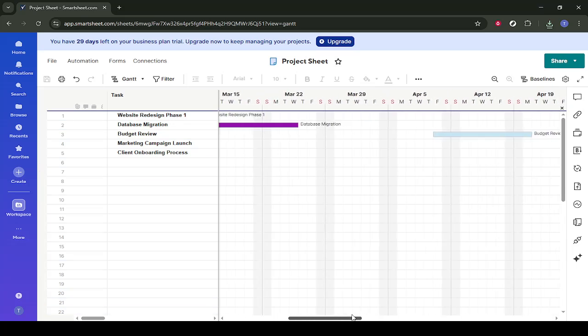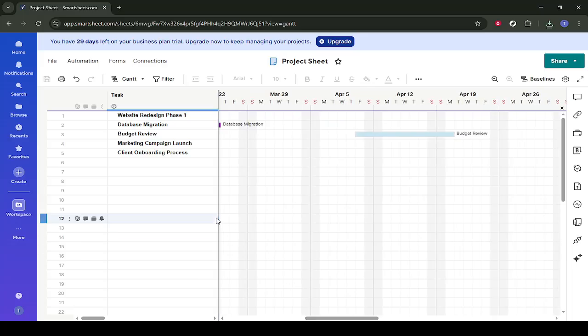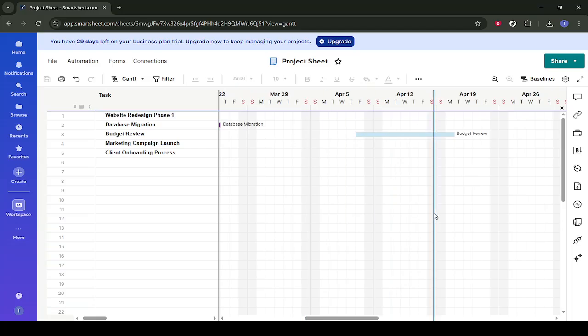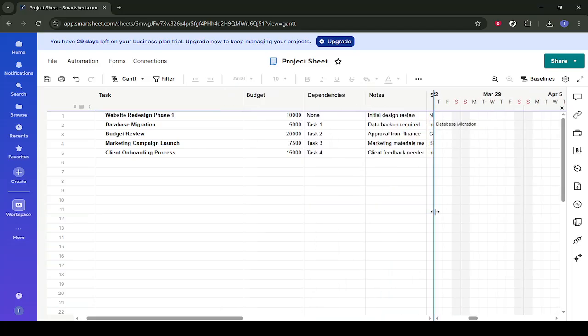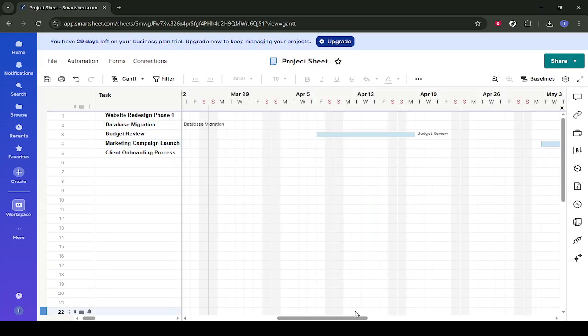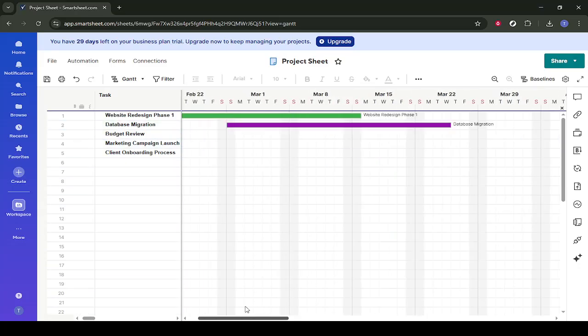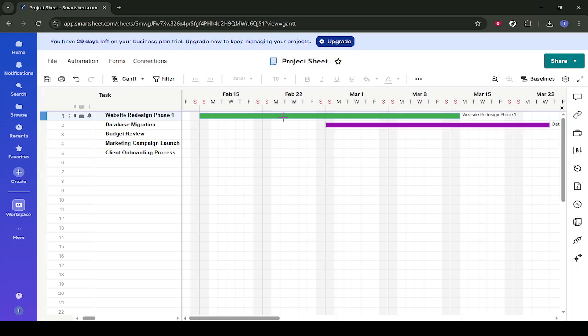Once you're in Gantt view, look for the highlight or color-related controls near the top of the Gantt area. Click on the highlight control. This is typically used to visually call out specific parts of your project, like critical tasks or particular date ranges. From there, open the color settings. Click on the color settings option, which may appear in a menu connected to the highlight control. Color settings is where you define how your tasks, bars, or specific conditions appear on the Gantt chart.